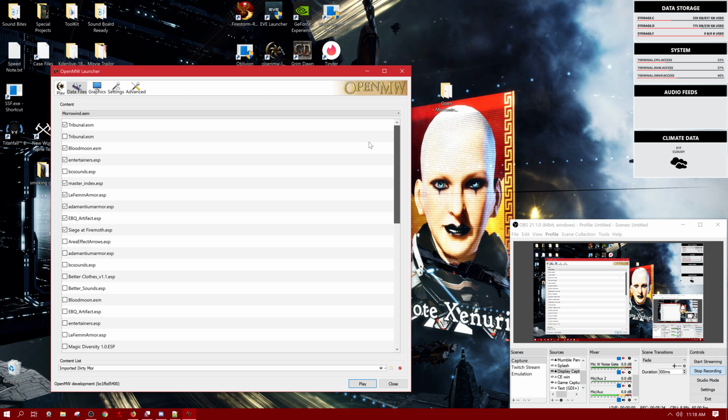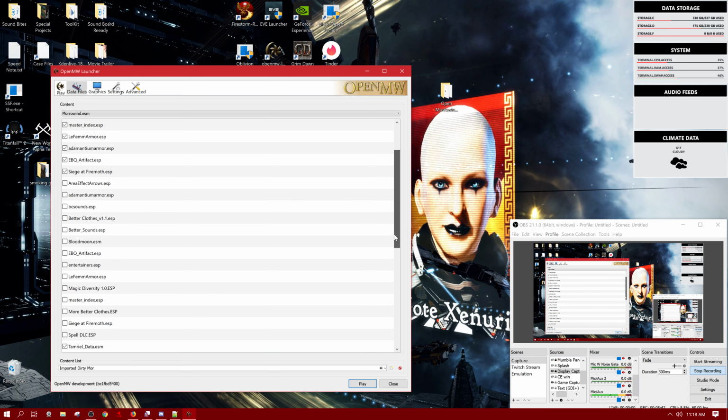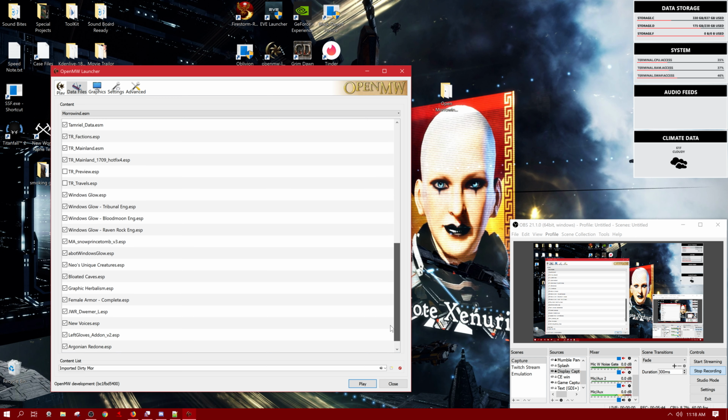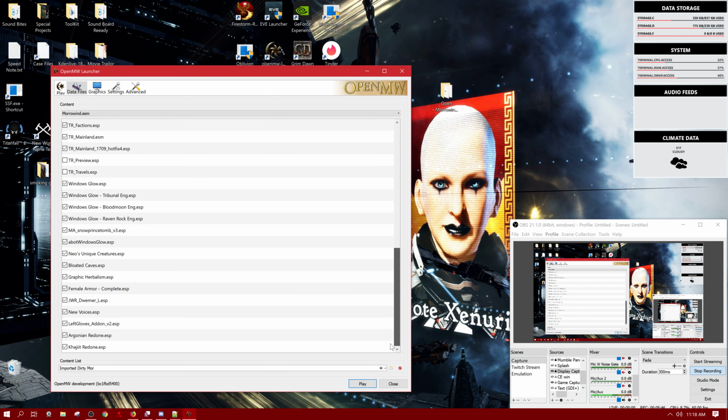So Tribunal, Entertainers, BC Sounds, I have that off for some reason. Adamantium armor, area of effect, better clothes. Based just on this, I'm going to say that we are definitely missing stuff. But we're going to trust that the thing knows what it's doing, so we'll give it a try and see.